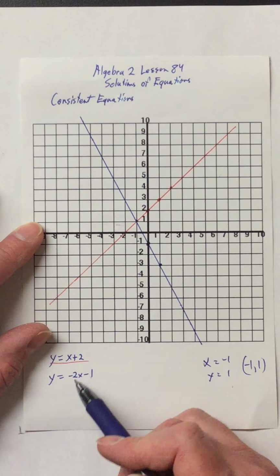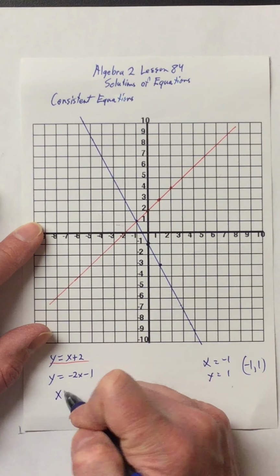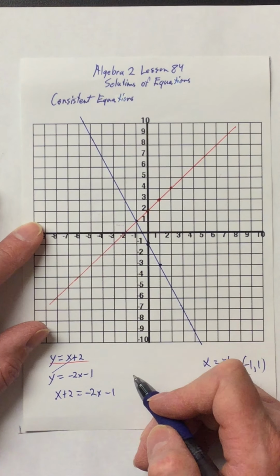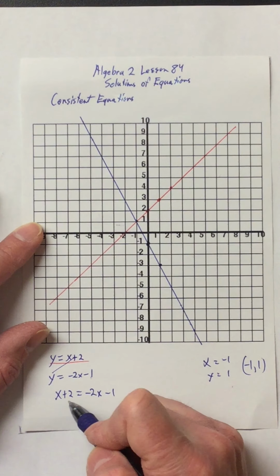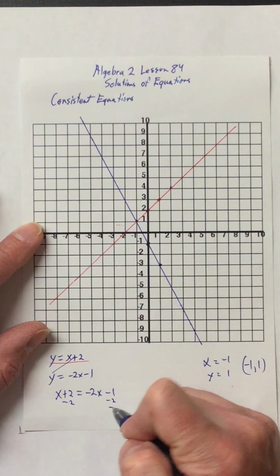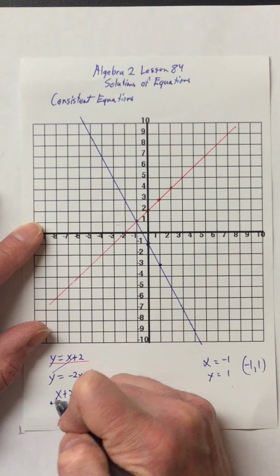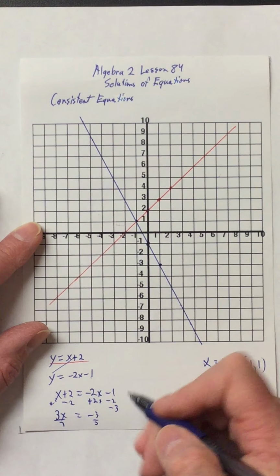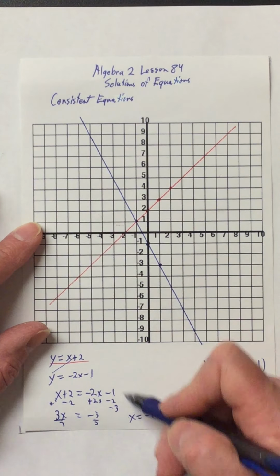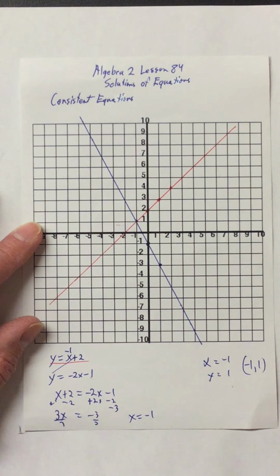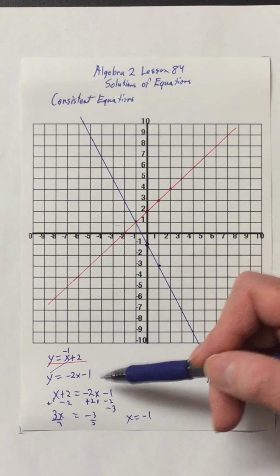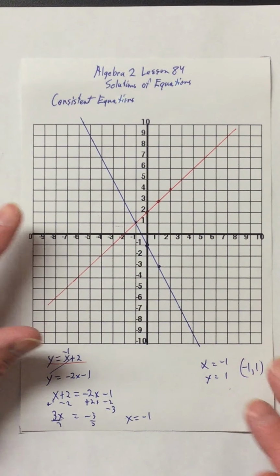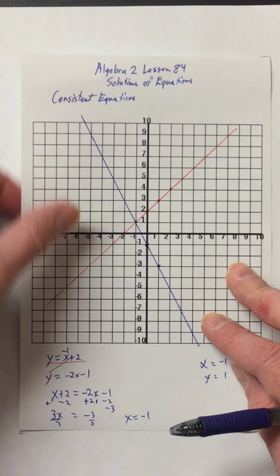Now in this case, when we solve it, substitution would work really well, where we write out x plus 2 is equal to -x minus 1. So we substitute that in there. And then we solve it there for x, subtract a 2 from both sides, and we get -3. Add a 2x to both sides, it looks like we get 3x equals -3. Divide by 3, and x is equal to -1. Then we would plug that -1 back in, and -1 plus 2 obviously is 1. And anytime you do that with the two equations and get a set of coordinates, one x value, one y value, they are considered consistent equations.